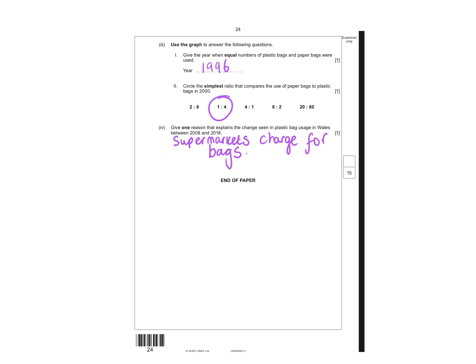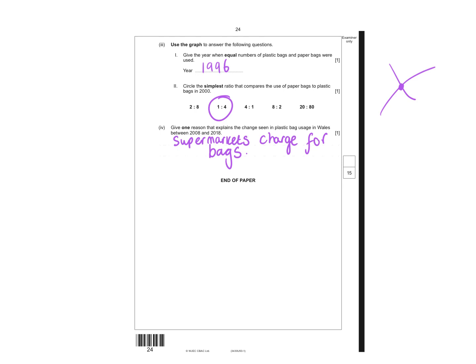Give the year where the number of plastic bags is equal to the number of paper bags. You can see on the graph, obviously it's on your graph, it's a bit harder for me because it's not going to flick back, that there was a point where they cross over each other, and that was 1996, so that's where they're the same.